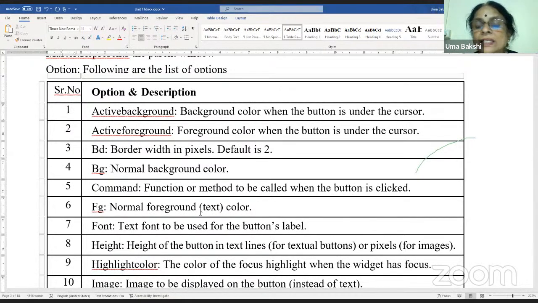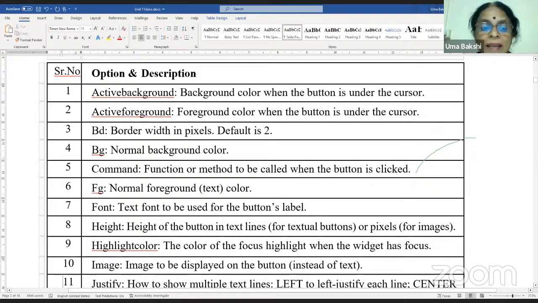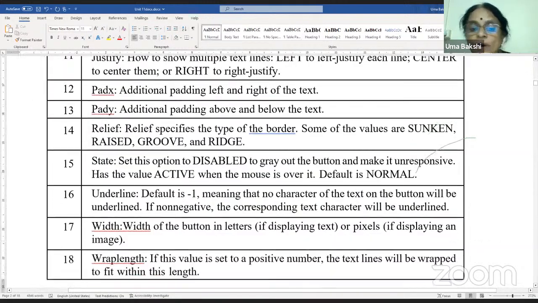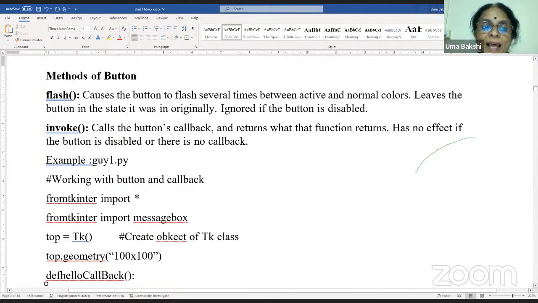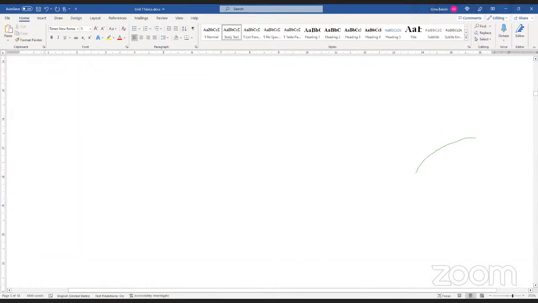On this canvas, I can have an active background, create my background as a green color or blue color or whatever color you want. Then active foreground, the foreground color when the button is under the cursor. Then border, background, all these things are in the following list of options that are available for Tkinter to make your user interface more attractive. Methods of button include flash, invoke, and more concepts are there.